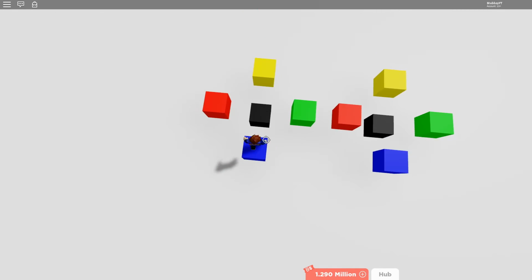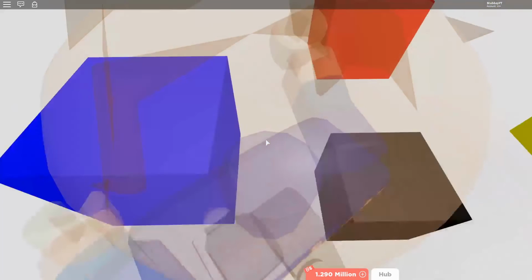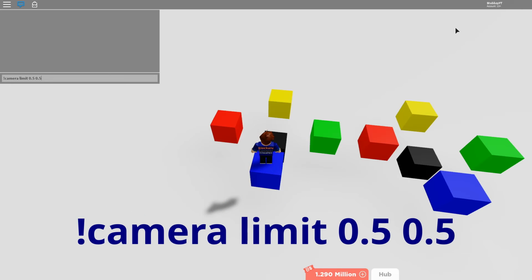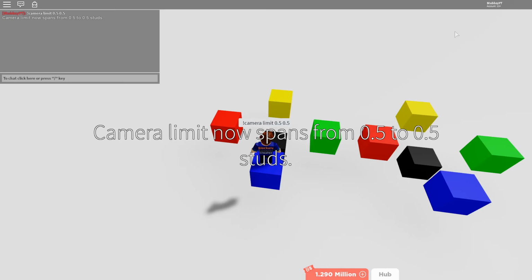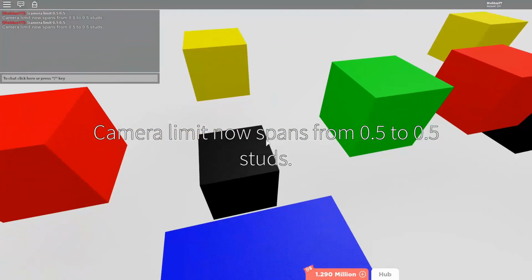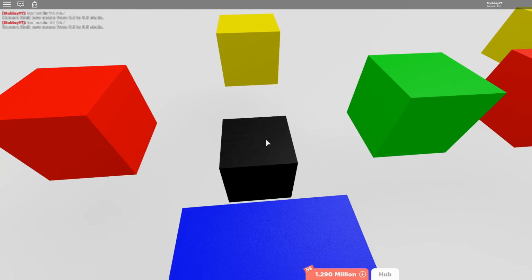But if you put shift lock on, when you jump into it, the avatar actually turns 90 degrees like how the camera did. So the avatar would change how much your camera does as well if you have shift lock on. Same if you had first person. Okay, so to get everyone to be stuck in first person, all you need to do is do camera limit 0.5 and then put space, and then do 0.5 again. Press enter. I don't know why that didn't work. Let me just type it again. There we go, it worked this time. So sometimes it might not work straight away. Just retype the command and it hopefully will work.